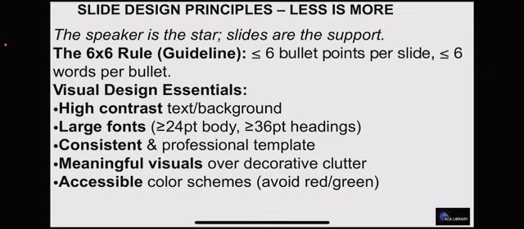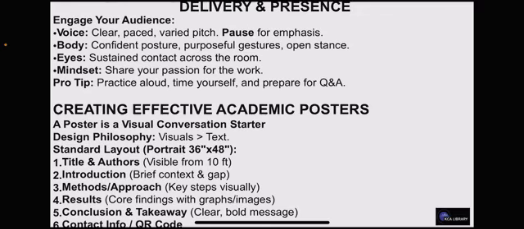Meaningful visuals over decorative clutter, accessible color schemes, you have tried to avoid red or green. Now let's move on to delivery and presence. When you want to carry out a delivery, you have to engage your audience with your voice, your body, your eyes, your mindset, and your approach.